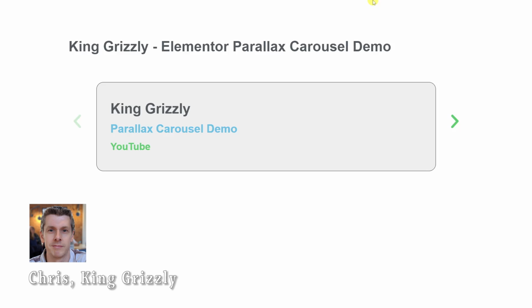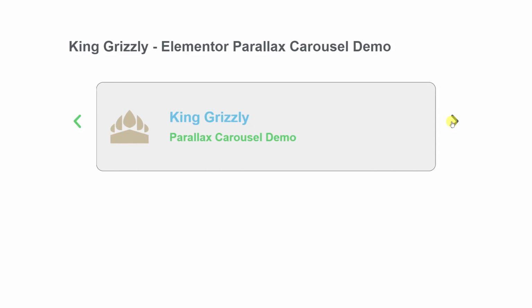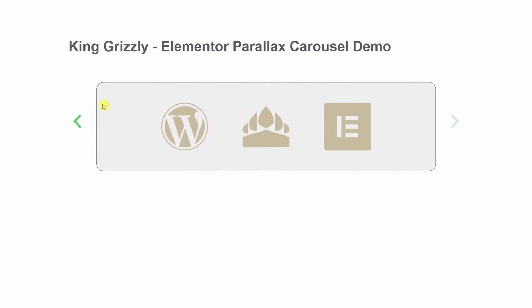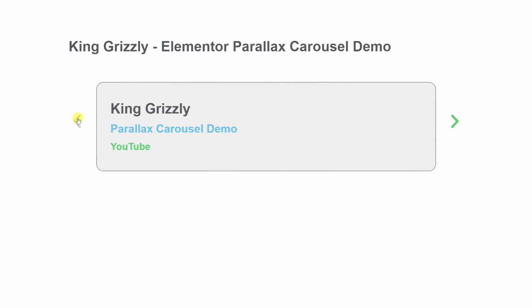Elementor gives you some really nice carousel widgets for showcasing your content in a slider, but did you know that you can actually supercharge your carousels and unlock some features that aren't normally available in Elementor? Take a look at this carousel here. I've enabled a really slick parallax effect on it, where you can see that all the elements on each slide come into view at different speeds, creating this nice smooth animated effect.